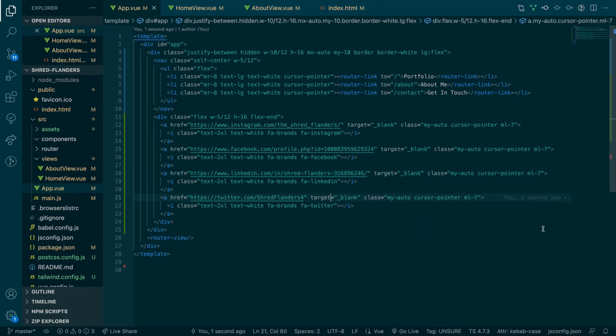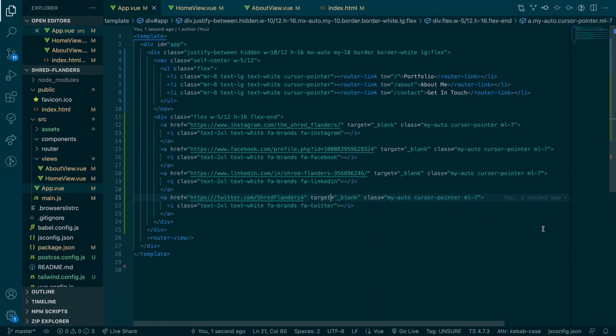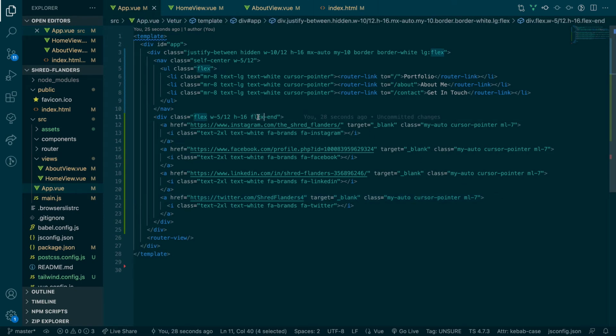Save that. And it's wrong. We want that to the right side, and it's not flex end, it's justify end. Save that, and there we go.